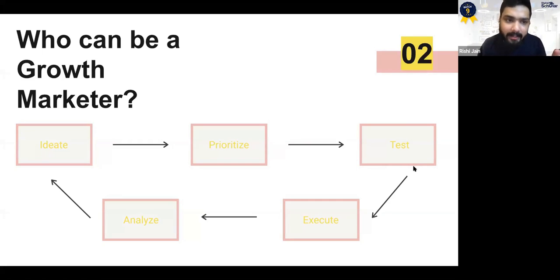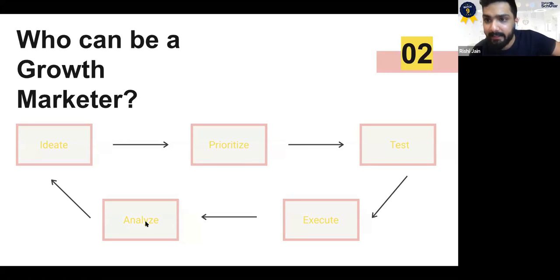So coming back to the point, who can be a growth marketer? Everybody can be a growth marketer here. It's all about experimentation and understanding which aspect of your business, if you do it well, you can scale up. That's the whole point we want here. Once you start prioritizing, you start testing. I tested the WhatsApp bot. This week I'm going to be testing an Instagram bot, and so on. Then you execute, analyze which small element worked in your favor, and start scaling up. That's about it.